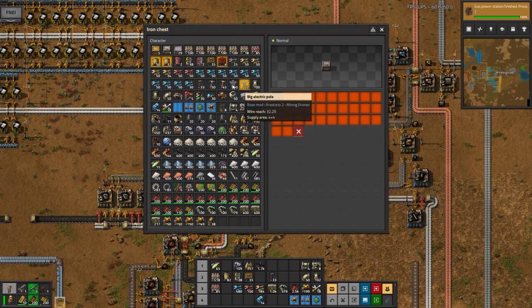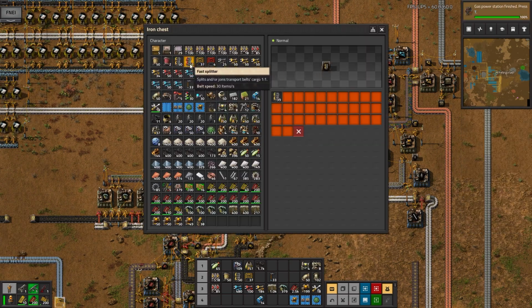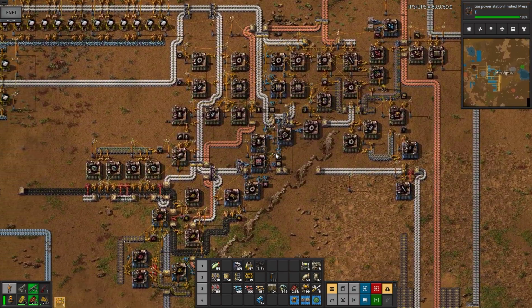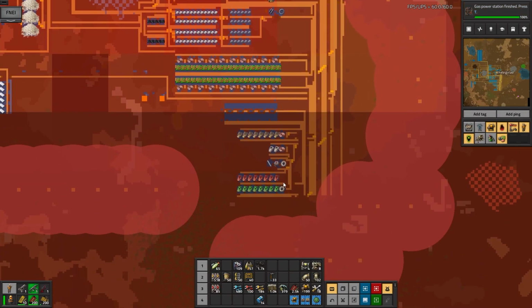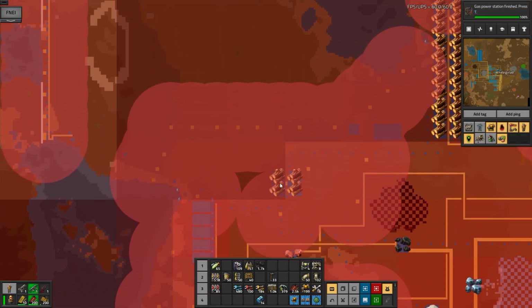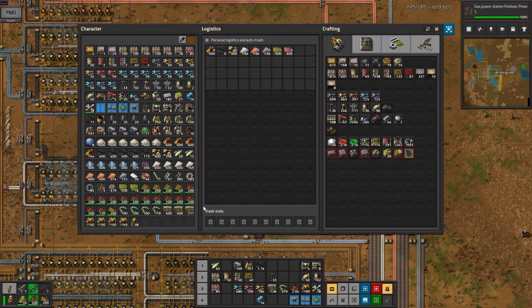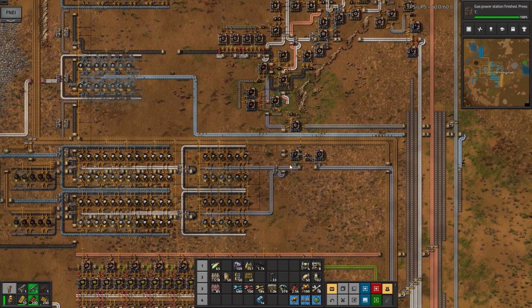Let's top up on a few things. Undergrounds, splitters. Very nice. I swear I made a car. No, I did make a car, but the problem is... Right. It's probably still in my inventory. Yeah, there it is. Problem is, I don't have fuel. It got blown up.